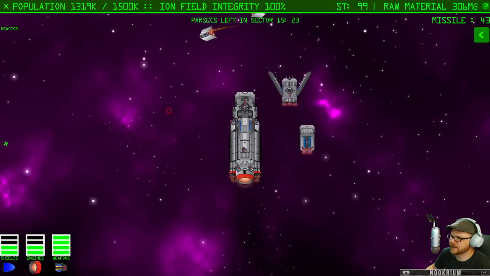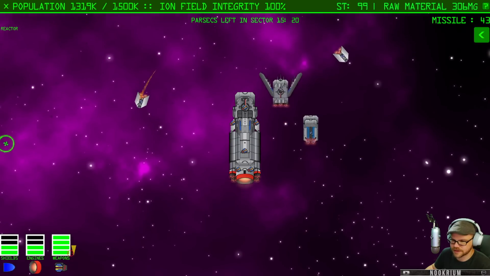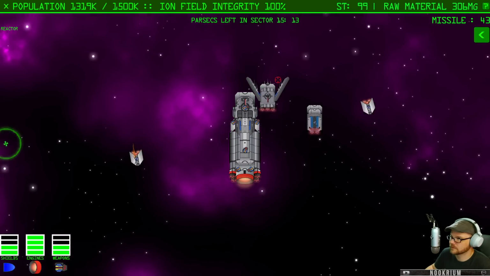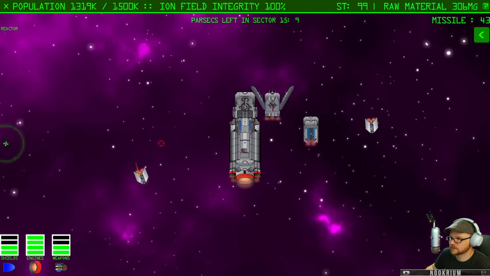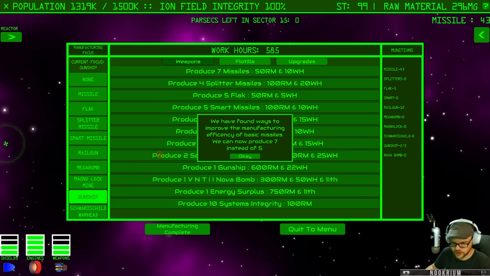Maybe we need to buy a hydroponics ship. Whatever. If I do this, do we go fast? Oh, we go a lot faster. How do I get more pips in here? So how do I change that?